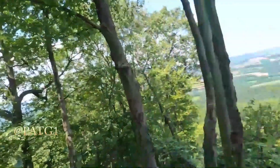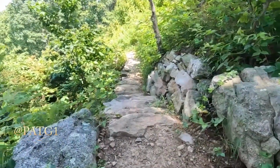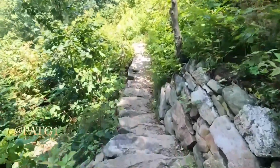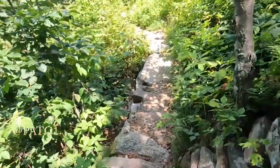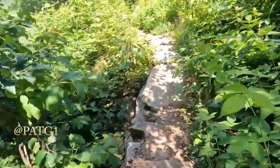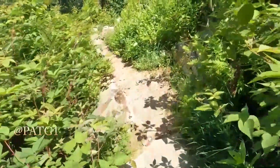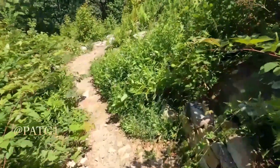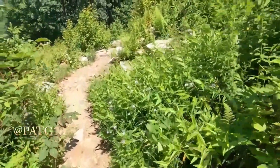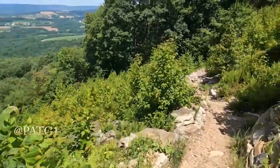It feels really good in the shade here. This is a pretty nice trail. You got some stonework here to keep it from washing out. Very easy to walk. I like these steps. And whoever made these, thank you. You've done a great job. Make sure there's no visitors hiding here in the sun waiting for me. I always have my head on a swivel when I'm walking around in the hot weather like this.